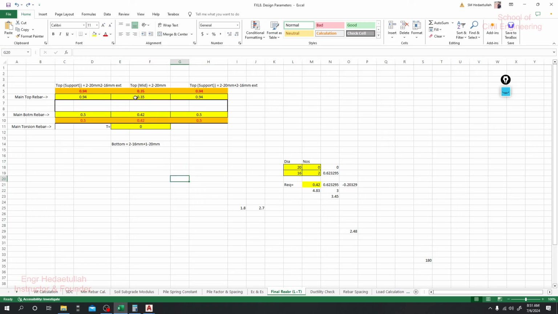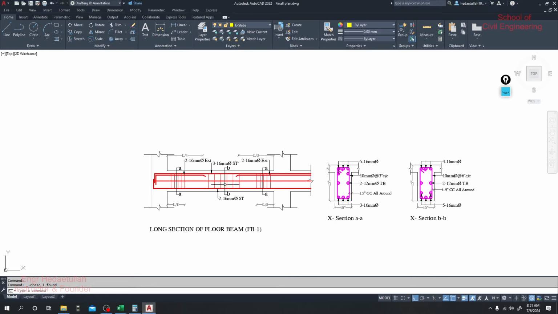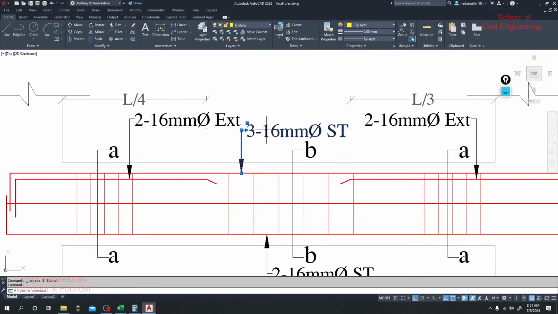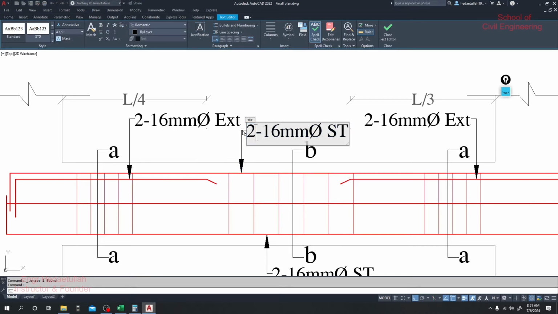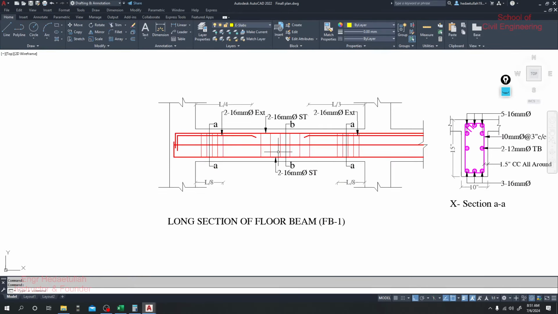I'll go for top. So in the middle, in top, you will always see the middle reinforcement is less than our left side and right side reinforcement. So what we'll do, we'll go here first. We'll provide 16 mm 2 bar. We'll provide randomly always in top and bottom. If we provide 2 16 mm bars in top, then our middle portion will be covered. So I'll go to our detailing, and for longitudinal reinforcement, I'll provide 2 16 mm bars. And now for the left side and right side, how much extra reinforcement do we need?